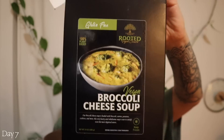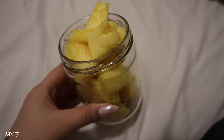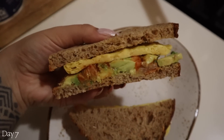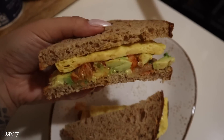I prefer stuffed peppers in a green pepper because I don't like orange and red peppers, but this is what we had so I made it. It's dinner time — I'm eating broccoli cheddar soup. It's a little microwavable thing from Rooted Vegan Cuisine, and we also have some toast to go along with it. A jar of pineapple for dessert. I made myself a little sandwich: Just Egg, avocado, and kimchi. I almost added sriracha but I felt like the kimchi would be enough spice.